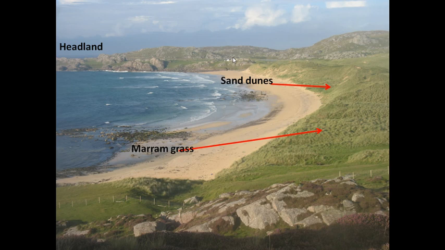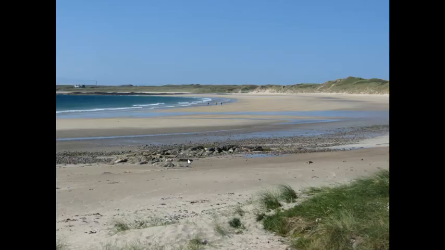A headland is this thin strip of land that's sticking out into the sea. So often that creates a nice sheltered beach. So a type of beach where you might go on holiday might have a headland that you can see. Often it's quite steep, quite rocky, and you get quite strong waves breaking on the headland. And that creates a nice bit of shelter here. So they often end up being the sort of beaches that you would go to on holiday.